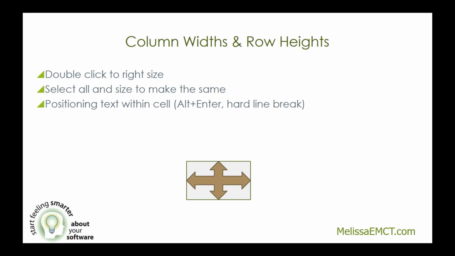Now, I see a lot of folks doing multiple row column titles. In fact, I worked with one of your cohorts a while back, and part of the problem we were facing is we had multiple row column titles, and that can be problematic for filtering. It can be problematic for pivot tables. It's just a problem. So one way we get around that is to keep a single row column title and use a hard line break inside of a cell to get a second line.